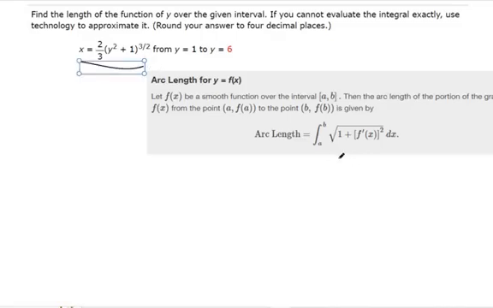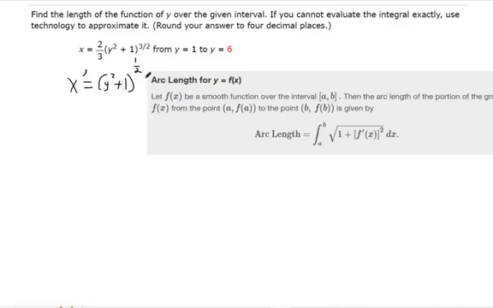So we're just going to switch x and y. I think actually the textbook has x equals f of y for the arc length formula. But basically we need the derivative of the function with respect to y. So the 3/2 comes down and multiplies, and we make just y squared plus 1. Then when the 3/2 comes down and multiplies, it needs to be reduced by 1 because of the power rule.